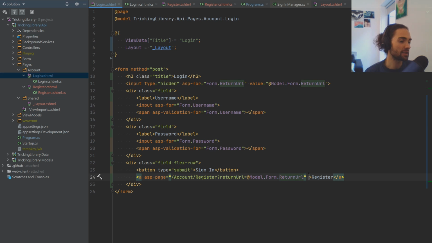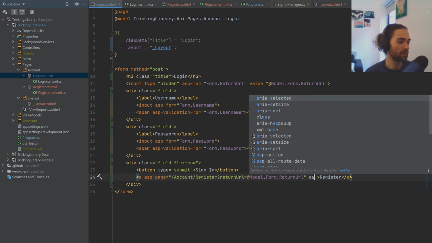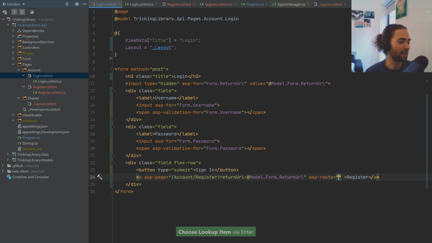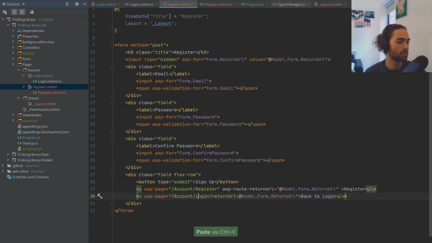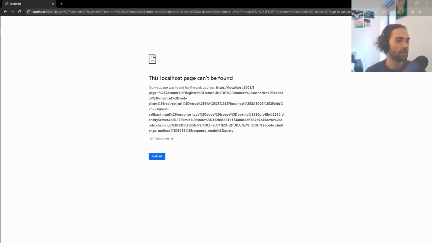And the way that we pass URLs is actually a little bit different. So, okay, so asp-route, and if we want to pass a parameter in the route, let's specify it like this. And this will bind it automatically. So we put this here and we remove it from here. Let's go ahead, copy this. We'll put this on here as well. We'll make sure to change the login. And back to login, we'll put this here. Okay, and this should actually work.